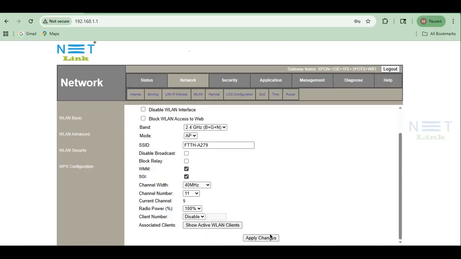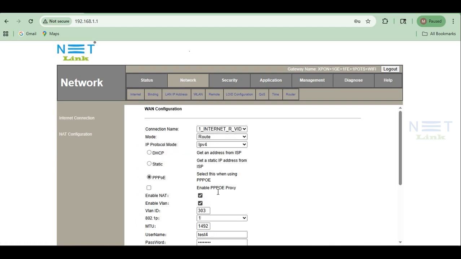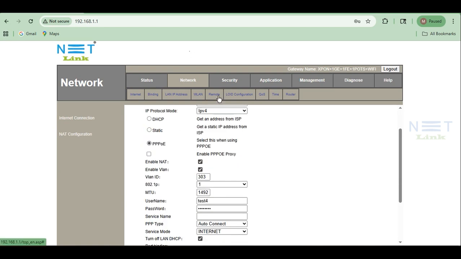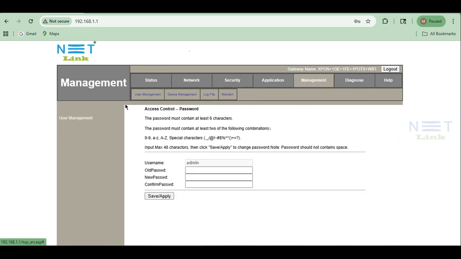Next, another step we can try while troubleshooting a speed issue is resetting the ONU. Before resetting, the first thing we need to check is the existing configurations. There may already be internet configurations, telephone configurations, or other custom settings. So, before proceeding, we must collect and save all configuration details such as usernames, passwords, and other necessary information. Only after collecting all these details should we proceed with resetting the device.